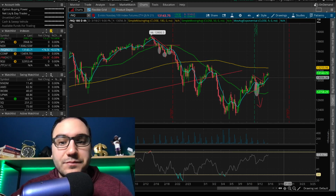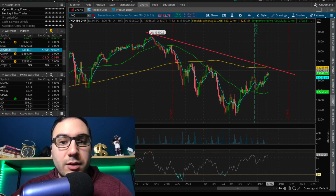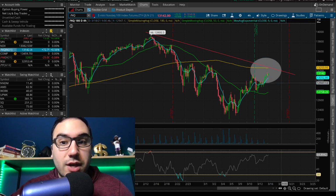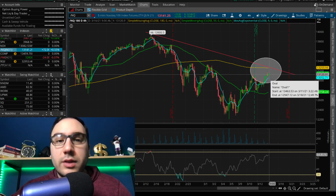So that is going to be a big spot when it comes to overall direction for the NASDAQ 100, considering we're still potentially in a bull trap, right? This could very well, keyword could, end up getting rejected here. So we have to take the proper precautions. Don't go all in quite yet.